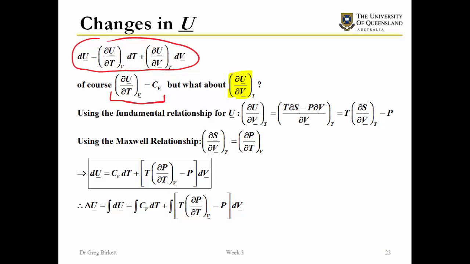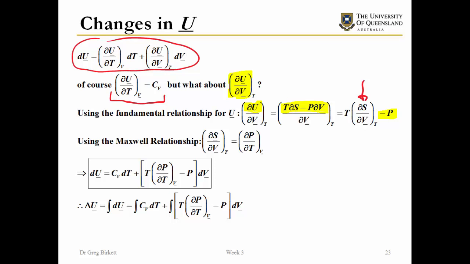And so what we can do is use our fundamental property relationship. We're replacing dU with T dS minus P dV, and then we can expand that out. So we've got pressure now. That's good, we've got equations for pressure with the equations of state, but we're still left with this term here. So how do we get rid of that?